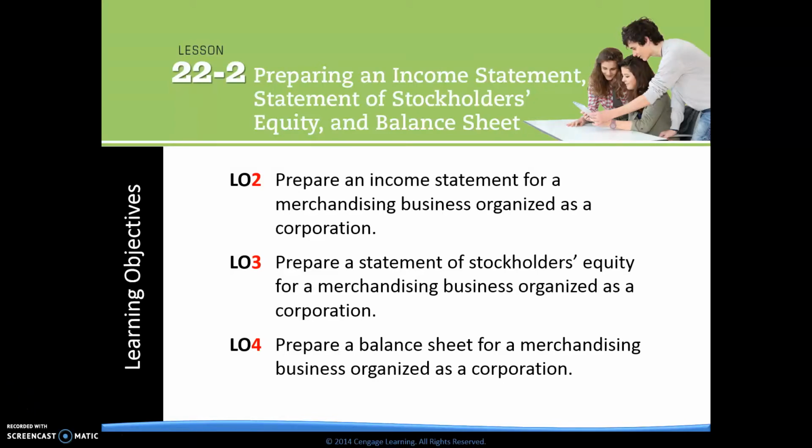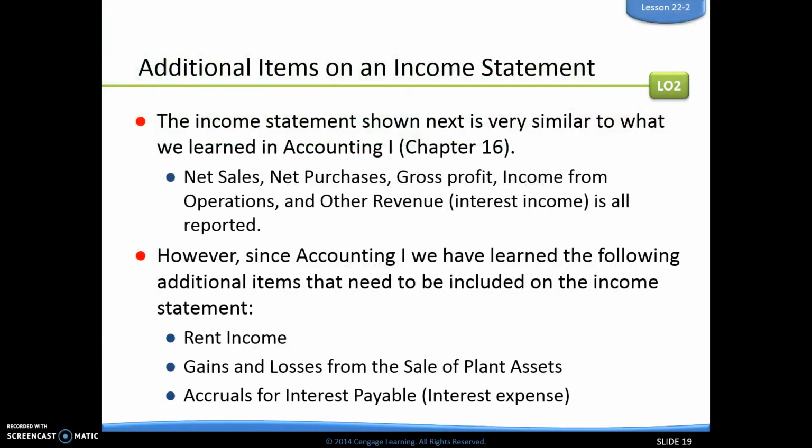Okay, in 22-2, today we're going to be talking about doing an income statement, stockholders' equity, and a balance sheet for corporations. We have talked about all three of these financial statements in Chapter 16, which I know happened to be in Accounting 1. The good news is that they are very similar, so if you remember a little bit about that, it should kind of come back to you.